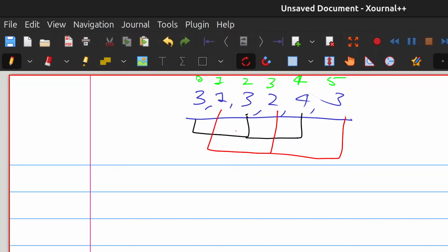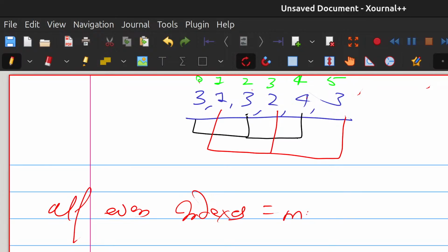I see a pattern like 0, then 2, then 4, then 6, then 8, then 10. So all even indexes must be equal. And similarly, this here is 1, then index 3, then 5, then 7, then 9.